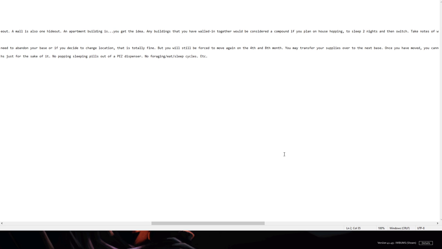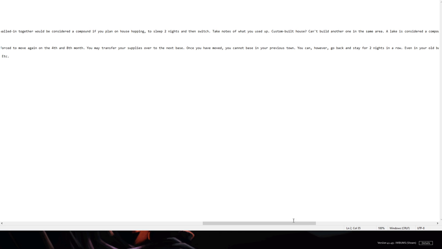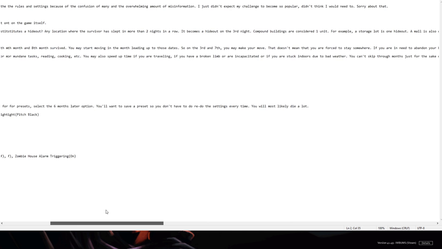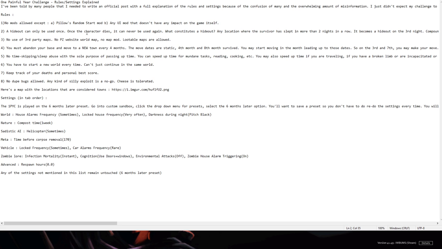If you plan on house hopping to sleep 2 nights and that's what. So basically, like, the first house you start in, you have 2 nights to get the hell out of there, or it's now your hideout. I think that's what it's saying. Take notes of what you used up. Can't build another house in the same area. Lake is considered. Cars are free game. Same for tents. The hobo life is risky but fair. Be reasonable. A hideout can only be used once the character. So you can use the same hideout with your character until that character dies. And once you stay in the place for the 3rd night, it becomes your hideout.